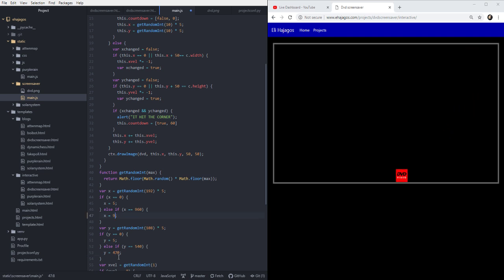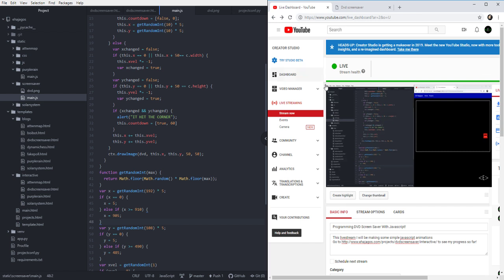We were okay before. 905 is fine. But it should be greater than or equal to 910. Why should be greater than or equal to 490. And we're just gonna make it 485. Yeah, okay. That should technically work.